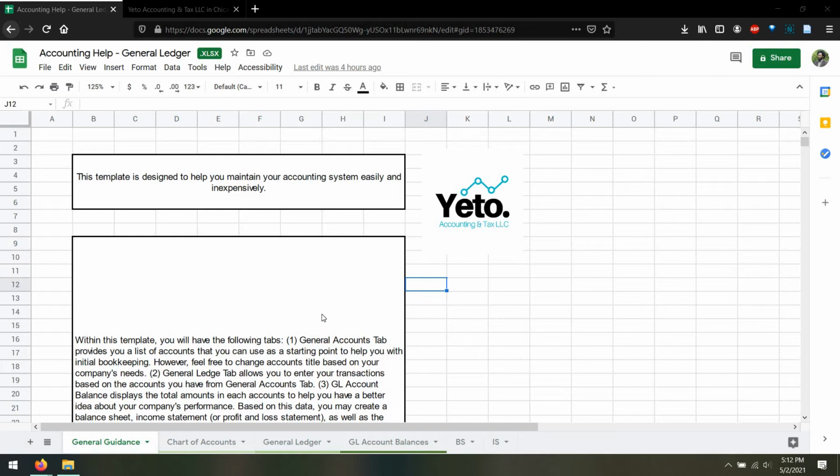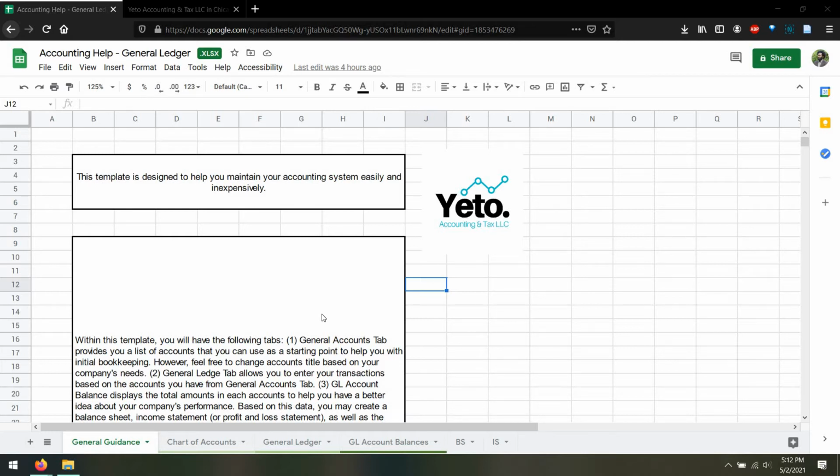The purpose of this training is to help you get a general idea with your bookkeeping: how to capture the accounting information, how it's processed, and the output from that accounting information.